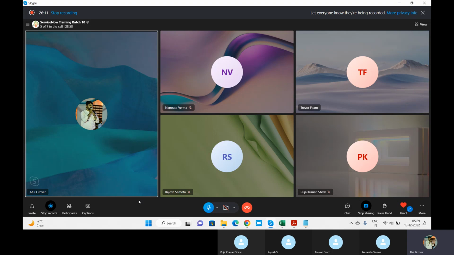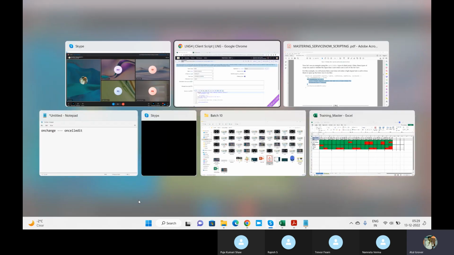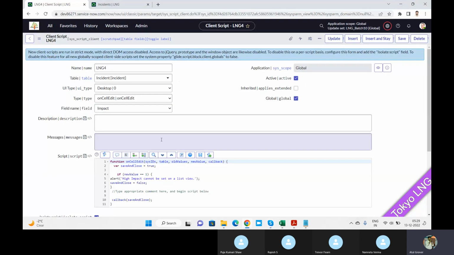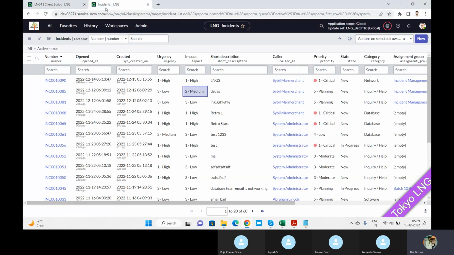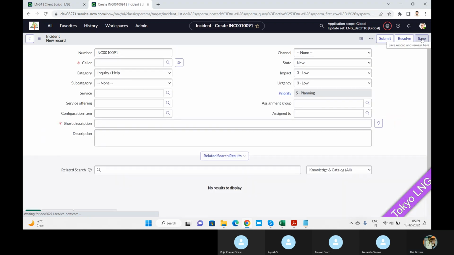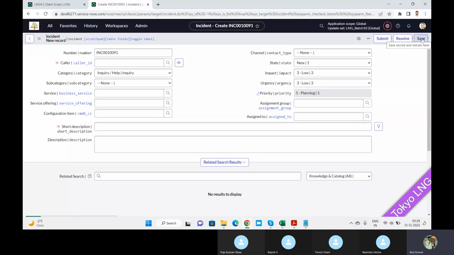Now let me pick up the next part of today's session. Now if I go here and click on New, if you notice in this form, two things are different from the others.